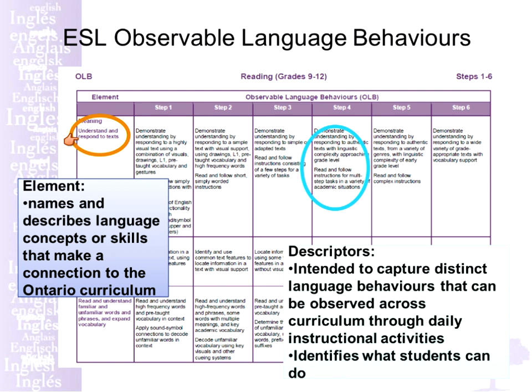That's great. I'll just continue with the elements along the side. They describe language concepts or skills, and they're connected to the Ontario curriculum. And then the descriptors, which is what Mumtaz was talking about. The descriptors within each element and across the steps identify what a student can do. And so these descriptors capture distinct language behaviors that can be observed.